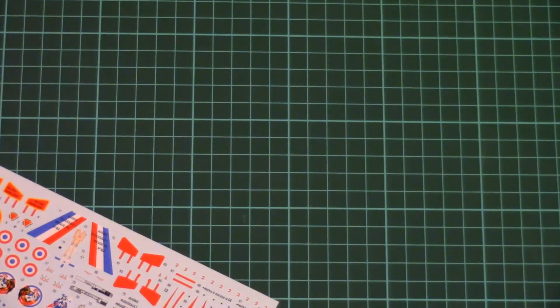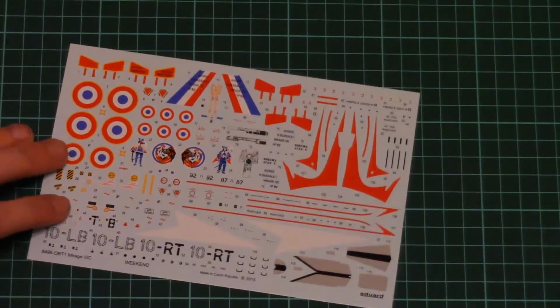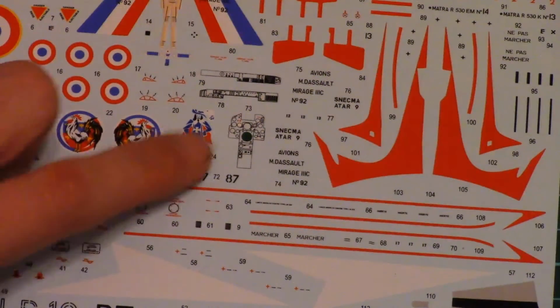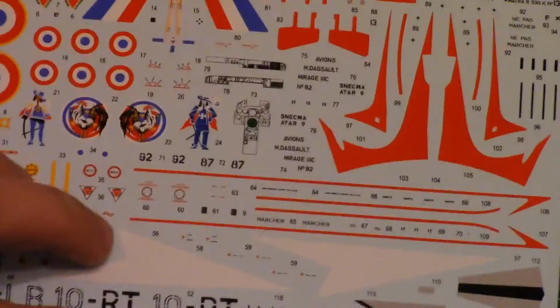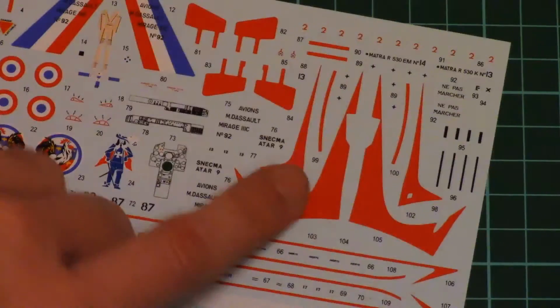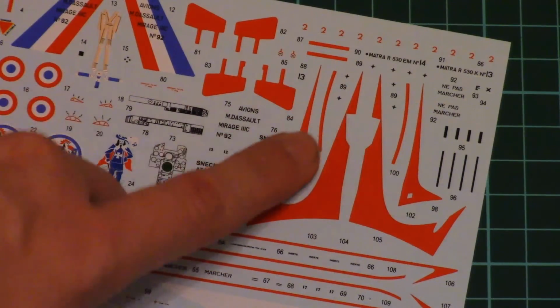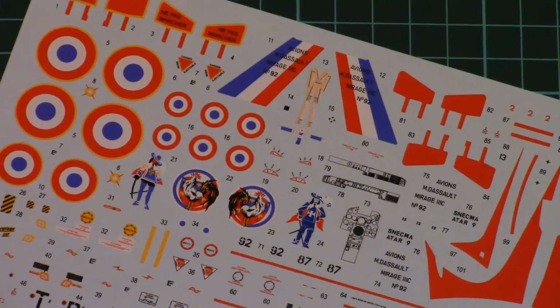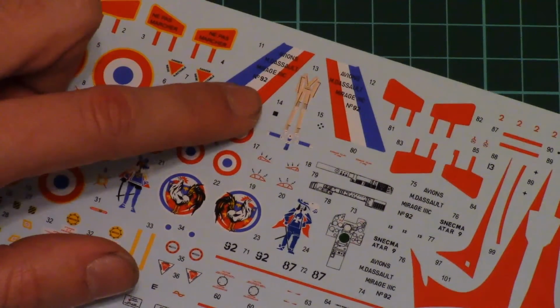And of course there is a decal sheet. Just give me a second to open it. This one is printed in Eduard, nevertheless the quality is quite impressive. Here you can see it. So we have here special symbols for the dashboard, various stencils, and even some elements of the marking options which should be placed on the aircraft. Nevertheless, of course, you can paint them as well. Note that there is even a decal for the pilot.